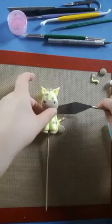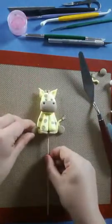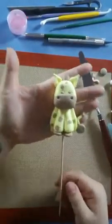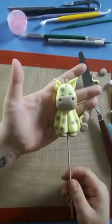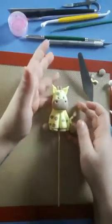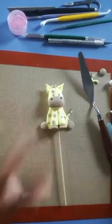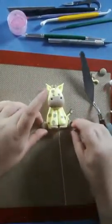And now, for example, if you want to take it, you can use a spatula to take it from the table. And as you can see, you have your giraffe topper ready. Okay, so I hope you like it. And well, if you have any question, you can tell me now.